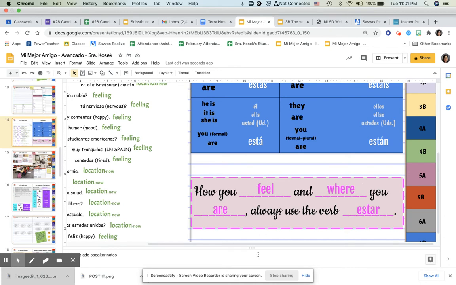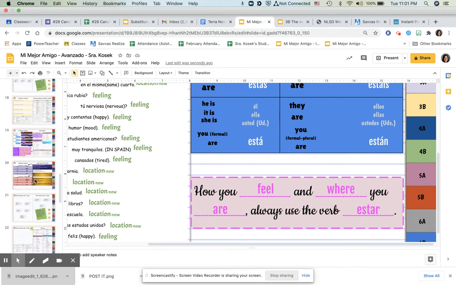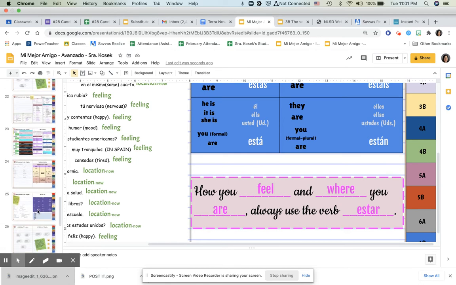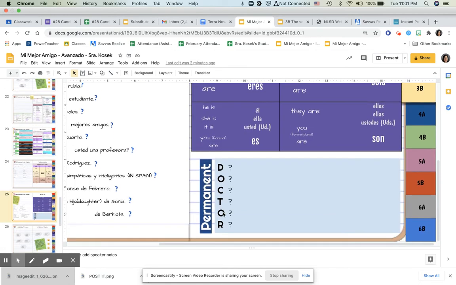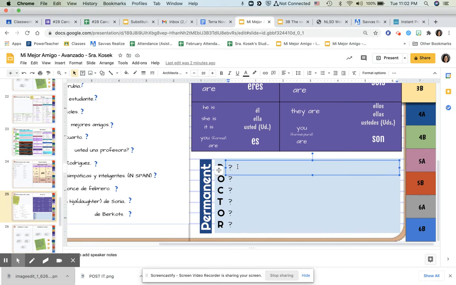It's more temporary. So ser is a lot harder to know when to use. It's not as easy. I've not come up with this, it's not my own, but there's an acronym that you can think of: DOCTOR. The main thing, boys and girls, is ser is more permanent, meaning in the moment it is permanent, or it's things that typically don't change. We'll see an argument about this in a moment, but typically it's more permanent. When you're thinking about the sentence, is that something that's more permanent or something that's more temporary? Okay, so the letter D in DOCTOR stands for description.